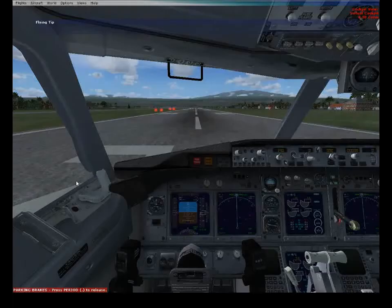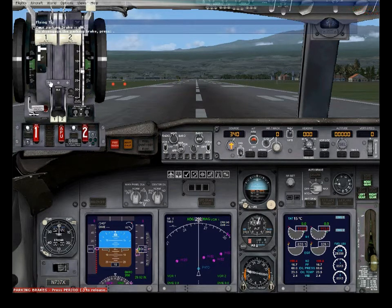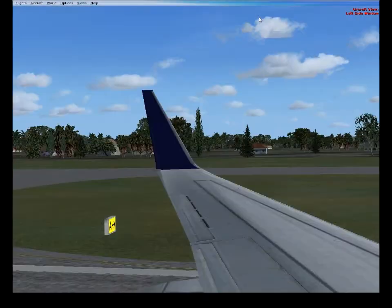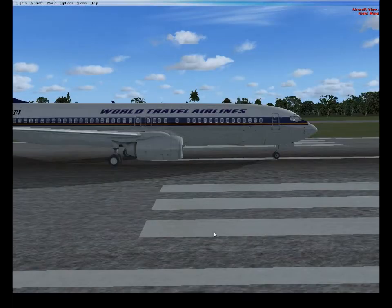Here we are — as you can see we have done some wrong procedures. We have no flaps, and we have a Park and Brake on with full throttle. Now amazingly, Park and Brake is very strong, so we just stay there, but if it wasn't like that we'd probably blow up in real life, but it actually does give a boost to speed.